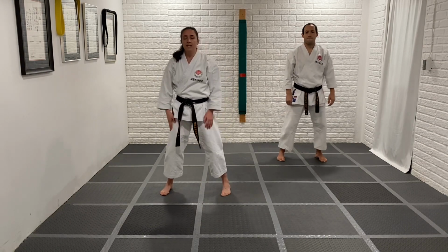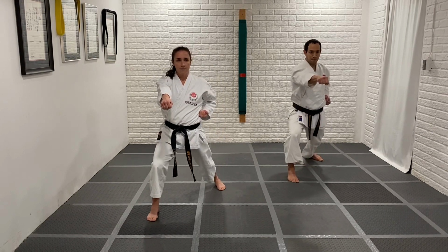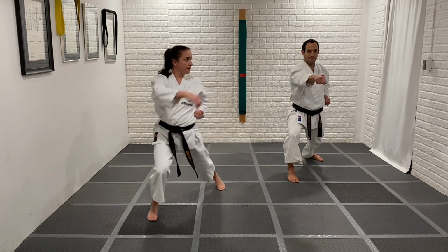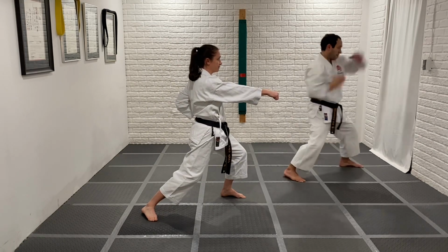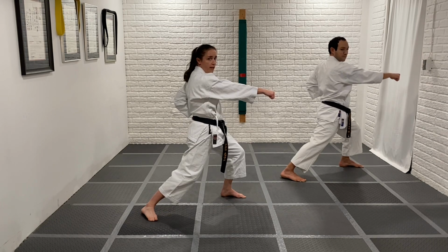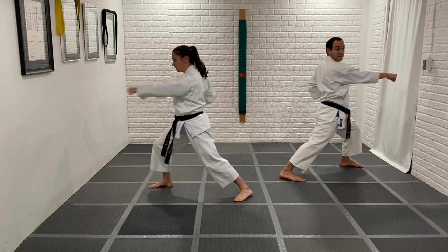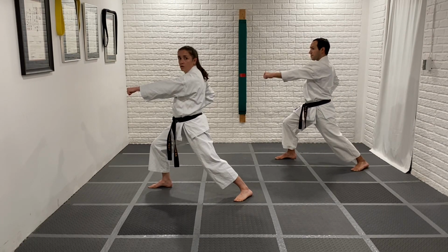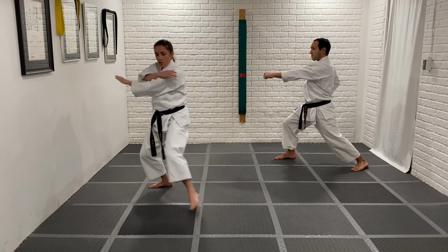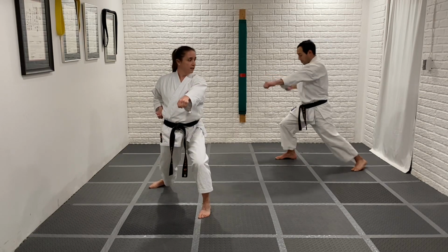From here, right side, stepping in, oizuki chudan. Ich. Good, look to your left, prepare, ageuke, gyakuzuki. Ni. Good. Now 180 behind you with your right hand, ageuke, gyakuzuki. San. Good. Now towards the camera, uchiudeuke, nihonzuki. Shi.